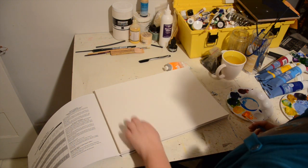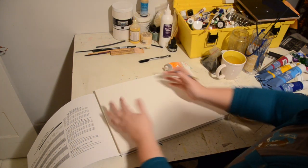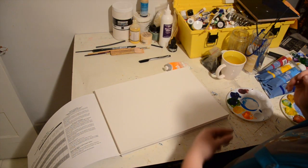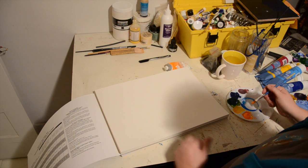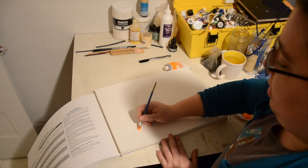For the first stage, all you have to do is imagine a shape. You can do a square, a rectangle, a circle. You can fill the page if you want. I tend to like squares, so I'm going to make a square, or a shape of some sort, and go ahead and fill it in.